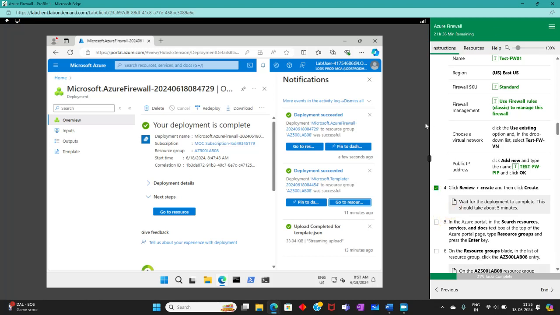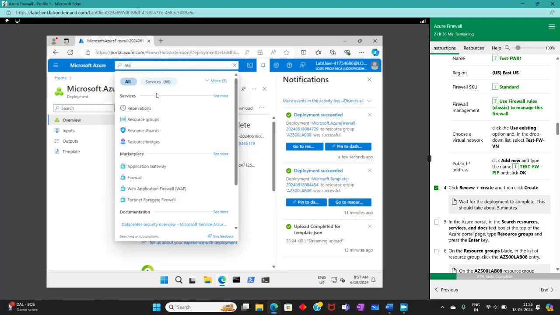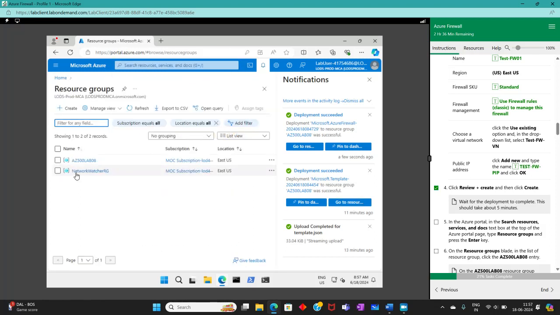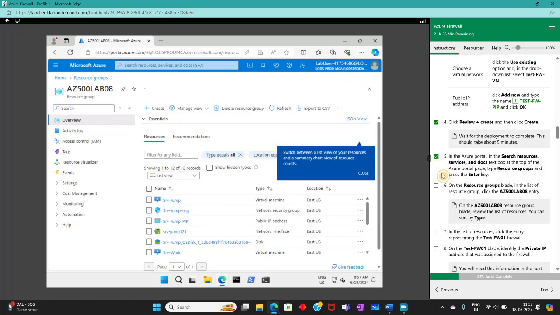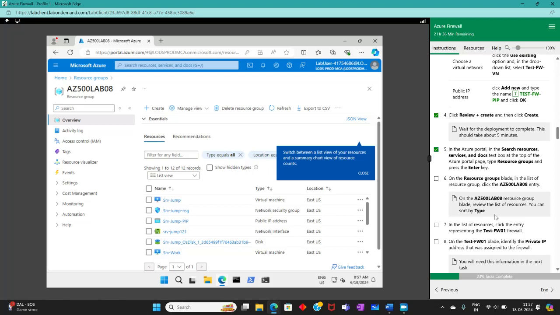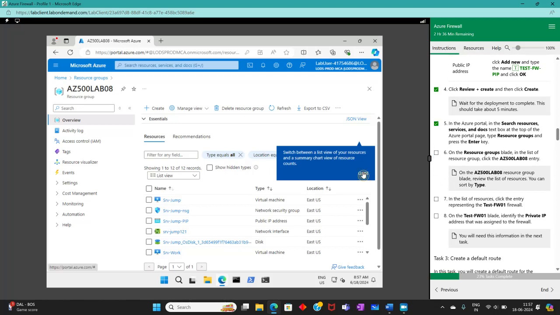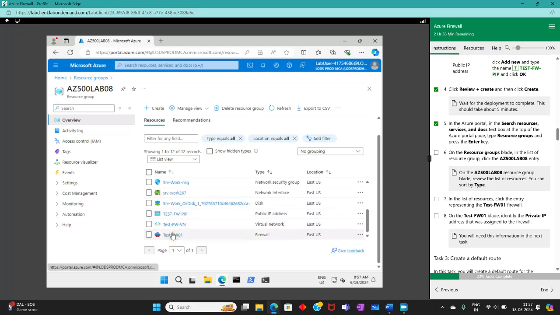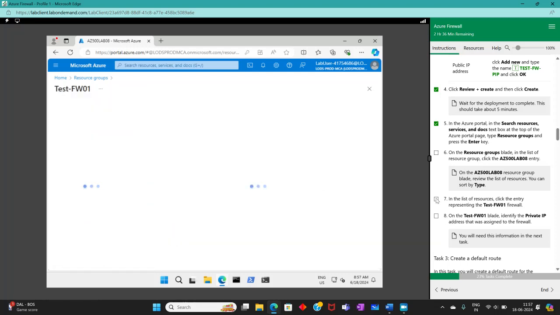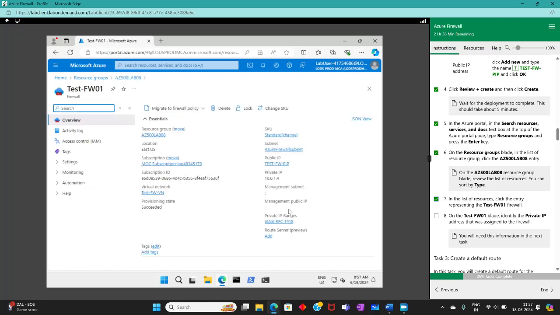Next is go to resource group, test firewall 01, identify the private IP. So private IP is this one, 10.0.1.4.